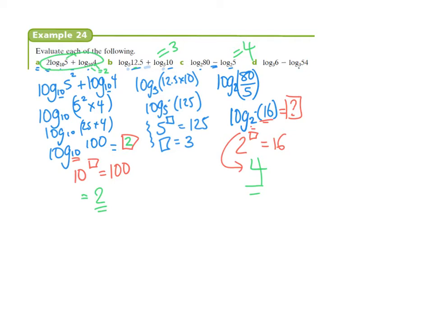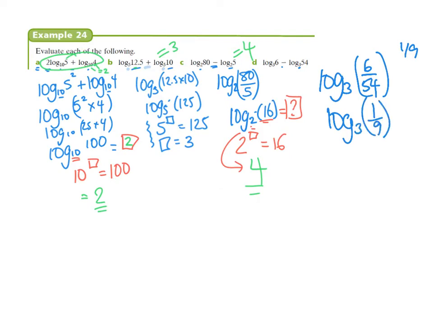And we have the same base and it's a subtraction. So log base 3, 6 over 54. I know 54 divided by 6 is 9. So that fraction is actually a ninth. So log 3 to the ninth has made the whole thing simpler for us. However, we can do one more step to say 3 to the power of what equals 1/9. Well, you know 3 squared is 9, but we have 1 over 9, so it's not squared, it's -2. So the final answer is -2. Okay, so that's what that equals.